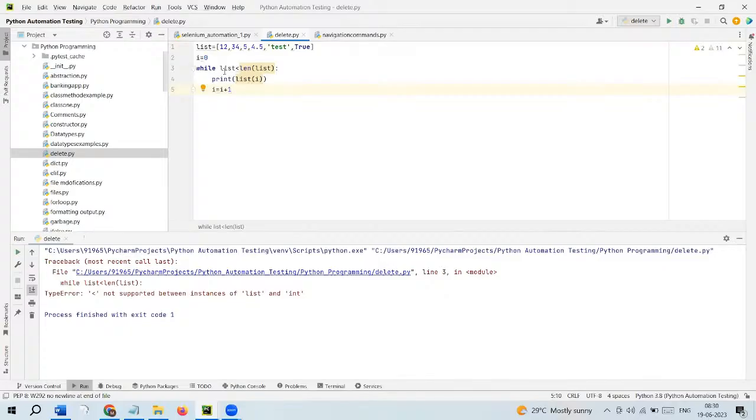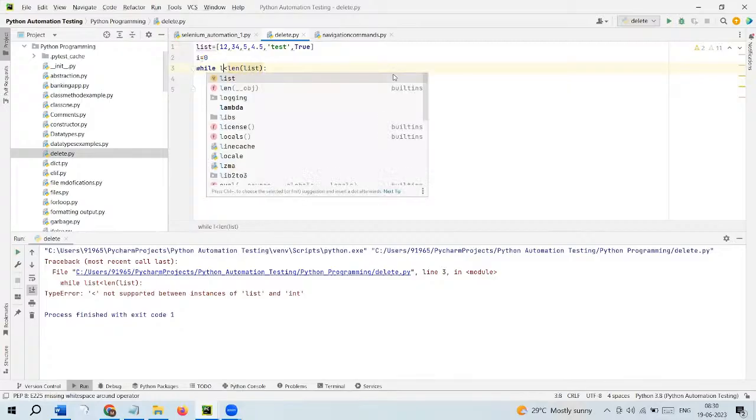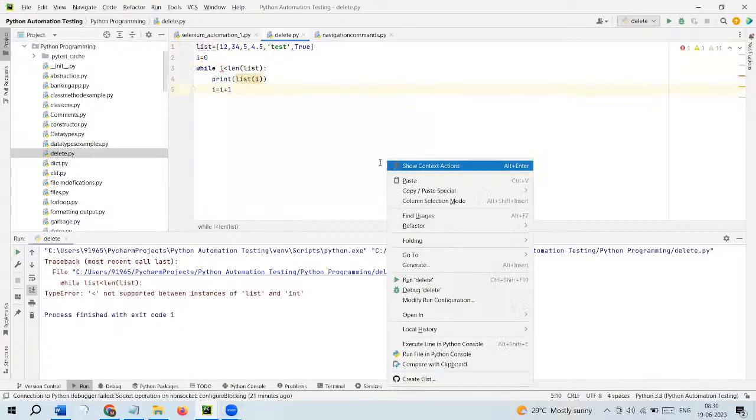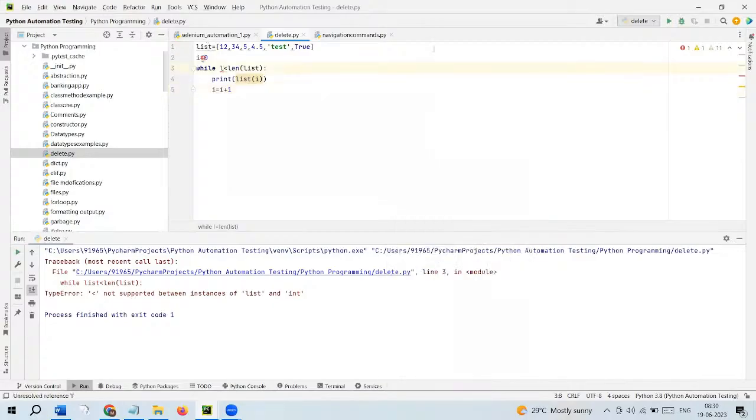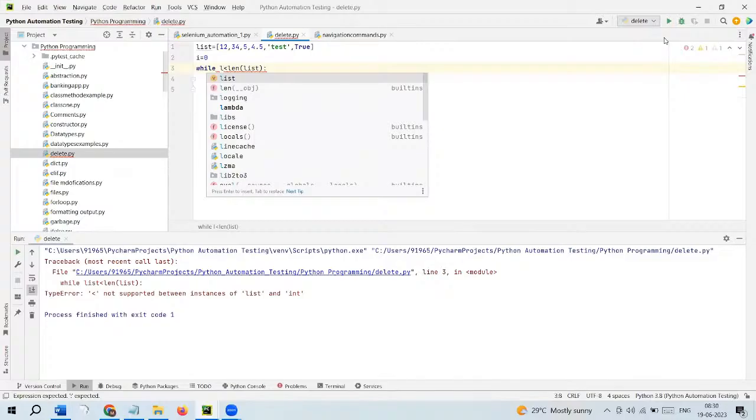So okay, it has taken this. Why is it showing an error for length?